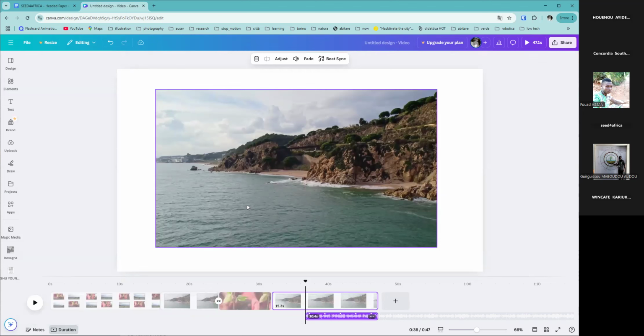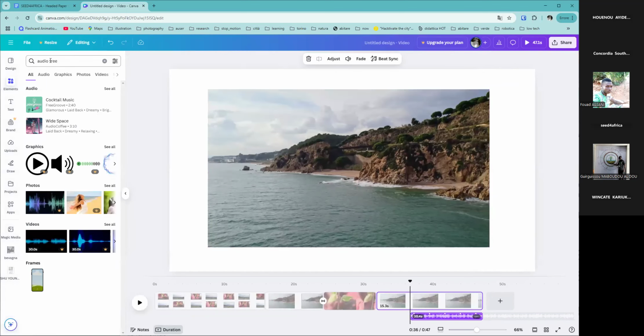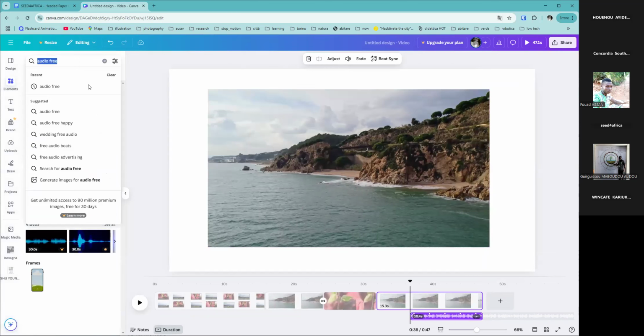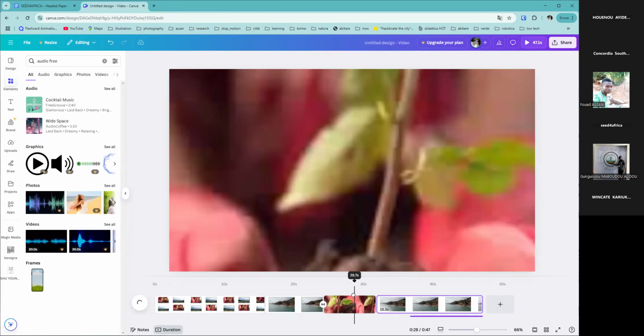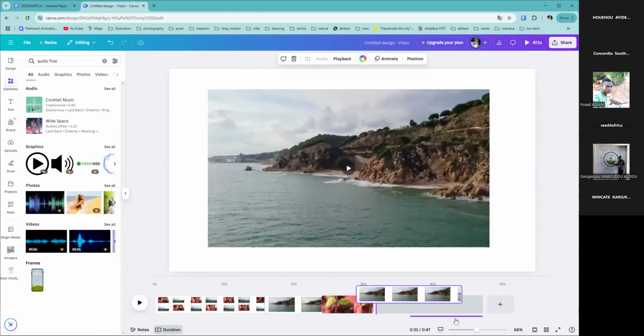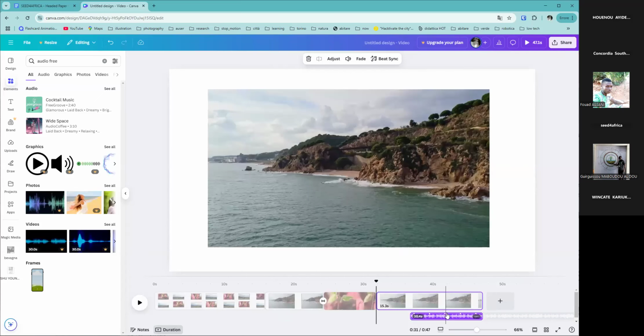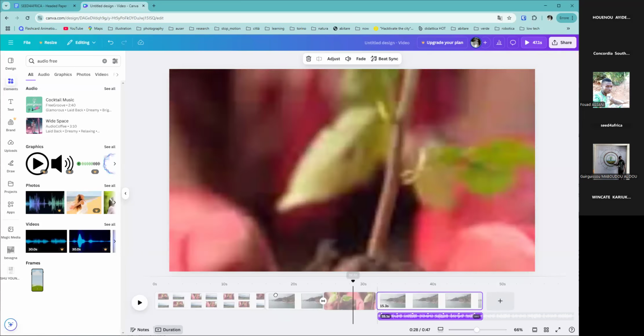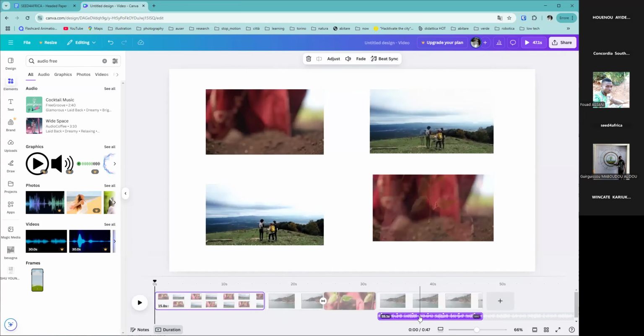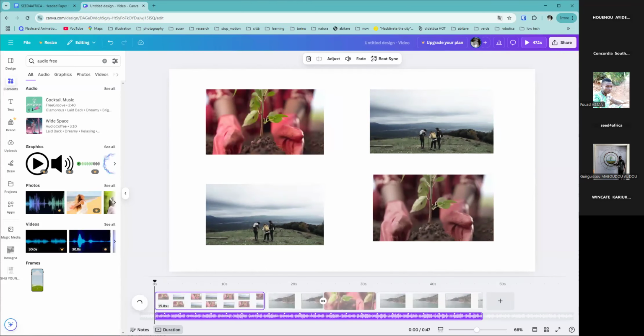Did you see what I just did? So I was in Elements. I looked for audio-free contents, and once I found it, it was cocktail music, I guess. I clicked it, and automatically the audio line would appear just at the level in which my time bar was set. And as I can change and move the music, I can also do the same with the audio. So maybe I say, okay, no, that was a mistake. I really want this song to start from the beginning. So I'm just going back, and I'm just placing the song in here.